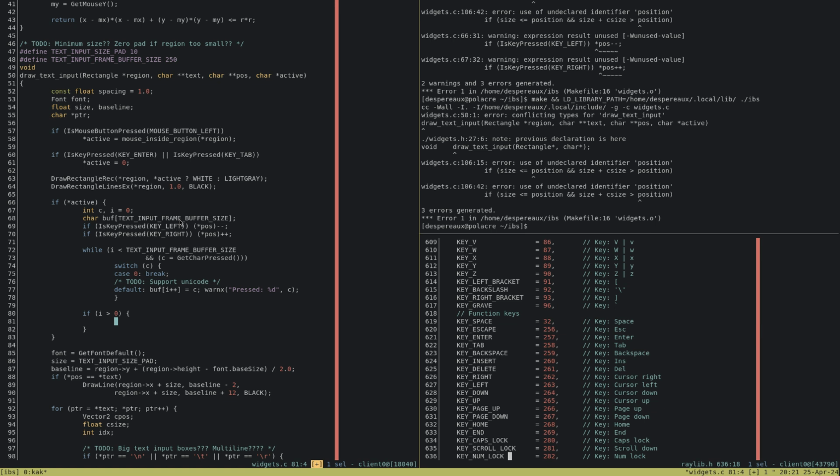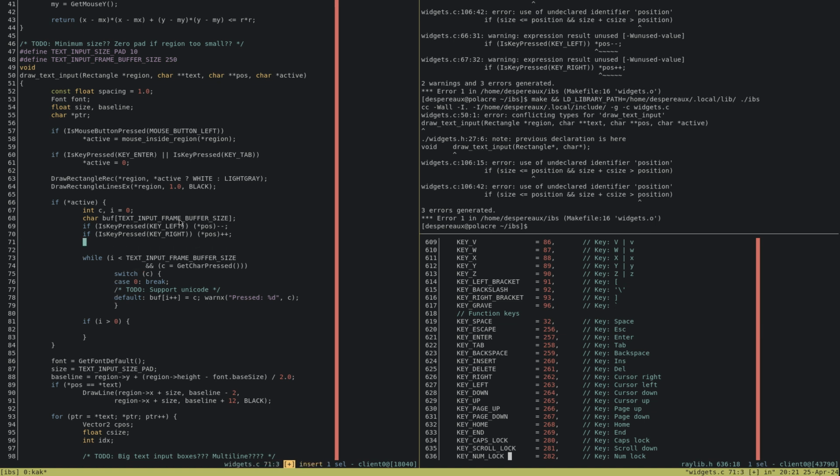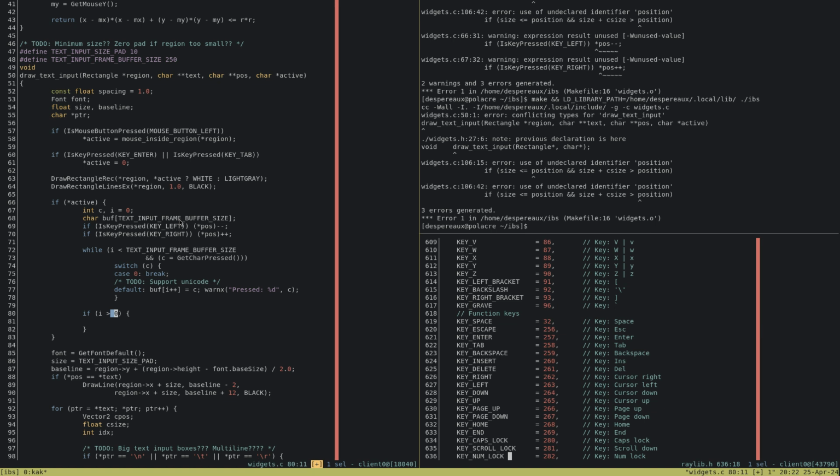Yeah, backspaces are interesting. I don't really want to have to resize this twice.